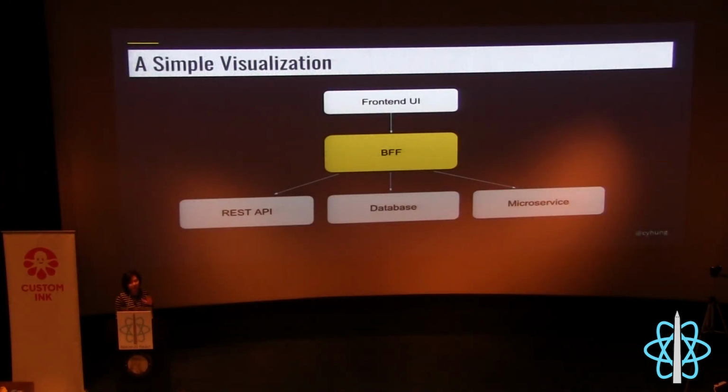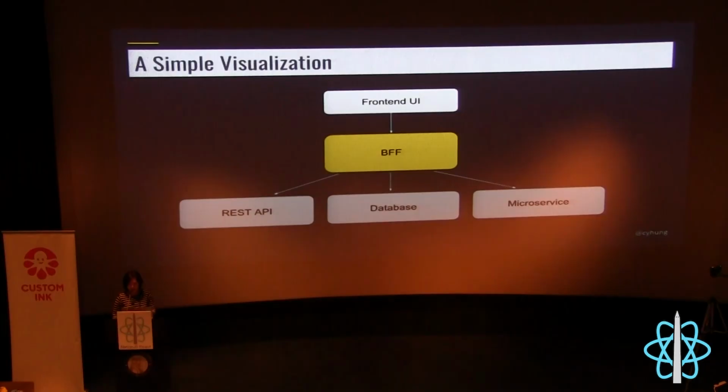This is really just a mental model, a simple visualization of what backend for frontend is. It's really simple to visualize. You have a front-end, you have the middle layer, that's the BFF, which talks to the data services. Now, if you're familiar with general APIs or orchestrators, this may not seem that different. So we'll go through why this is different than that.